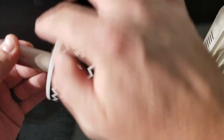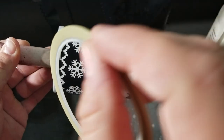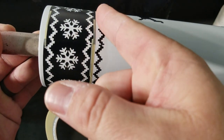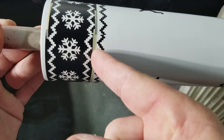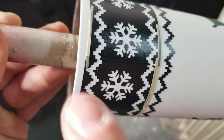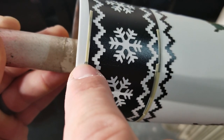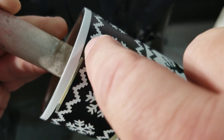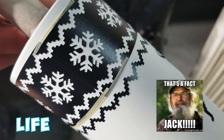No big deal. For the top part, I took some really fine line tape. You can take regular tape and then cut it with an X-Acto blade. But what I'm doing is creating the illusion that it's a straight line. So if you'll see, let me focus in real close right here. That is quite a drop right there. But I take the tape and make it like it goes straight. So when you paint it, it'll look seamless. It's a little life hack, Jack.